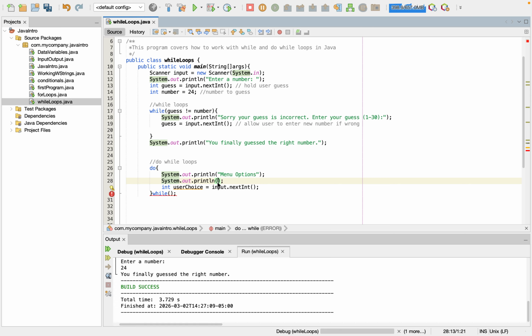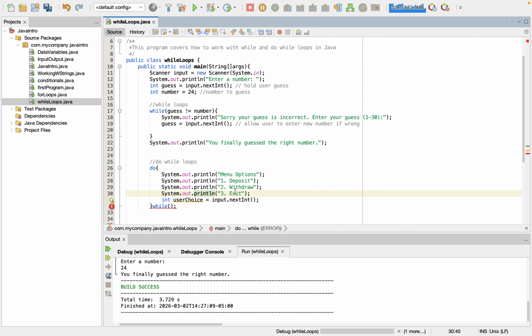I'm just going to set up the structure so I can copy and paste that and use it a few times. So we're going to say one is, let's say, deposit. And here we'll say 2 is withdraw, and we'll put 3 is exit.